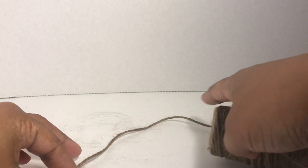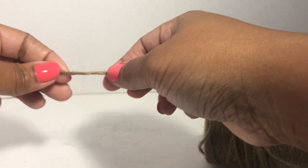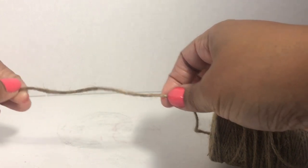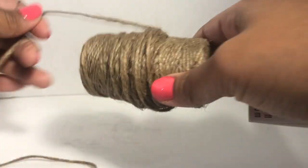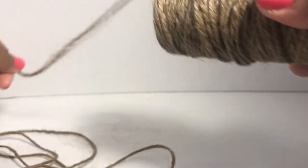And really quickly, I wanted to say there's two ways that you can add the charms to the twine. You can either add the charms before you start attaching the twine to the object, or you can unspool a whole bunch of twine and add it at the other end. So it's really up to you. What I'm gonna do is unwrap a whole bunch of twine just to get started so that I can add the charms on the other end of the twine.